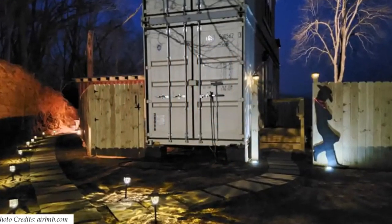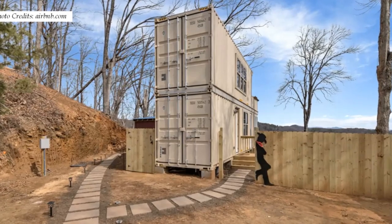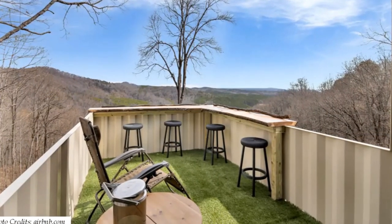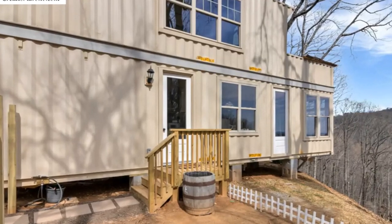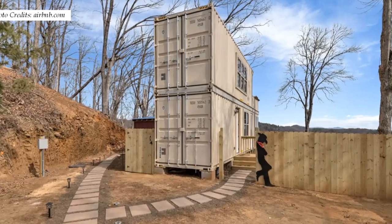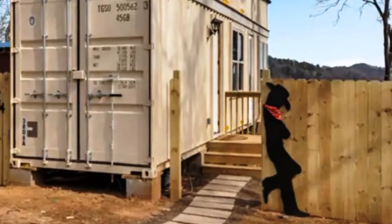Welcome back. This beautiful shipping container house concept comprises two 40-foot shipping containers stacked on top of each other, with one end of the top container cut out to create a private outdoor patio. Because of the slope, the house is suspended above the sloping site on concrete piers to elevate the modules above the ground. From outside, the house dismissively looks like a stack of shipping containers. A small wooden staircase on the side of the building serves as the main entrance into the house.